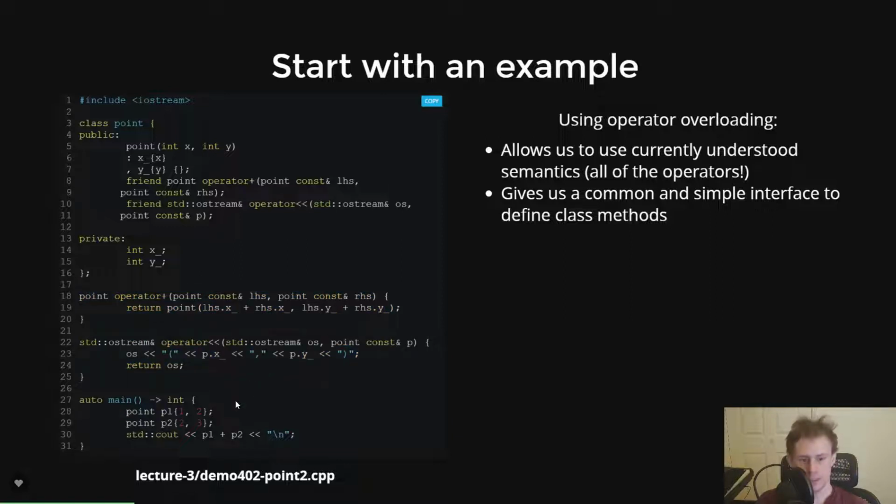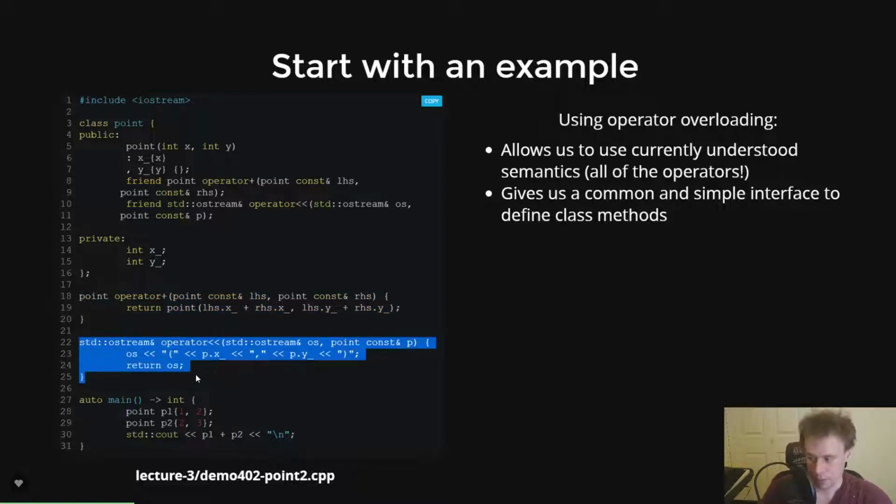What this allows us to do, which is super exciting, is this allows us to actually use the standard cout here. So we can actually say standard cout P1 plus P2, and those two things get added together and then it gets printed. And why that is so important to us is because it's clearly understood, right? You don't need to know anything about this class to understand that you're going to print the sum of these two objects out. You might not know what the sum of 2 points is. You might have to go back to first year maths or something, but you understand the semantic really clearly.